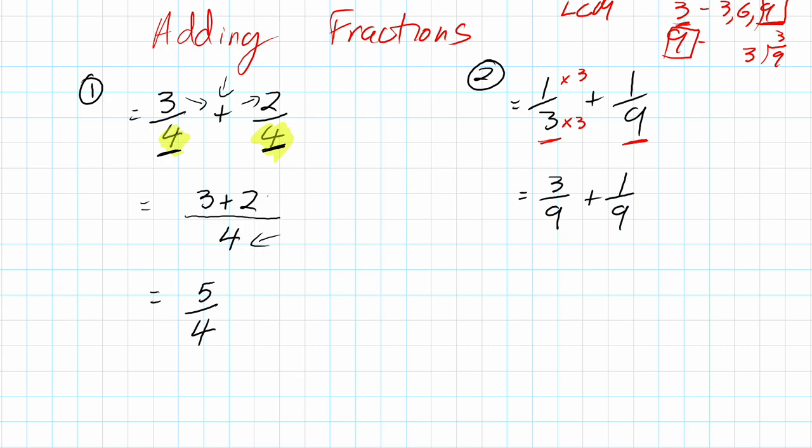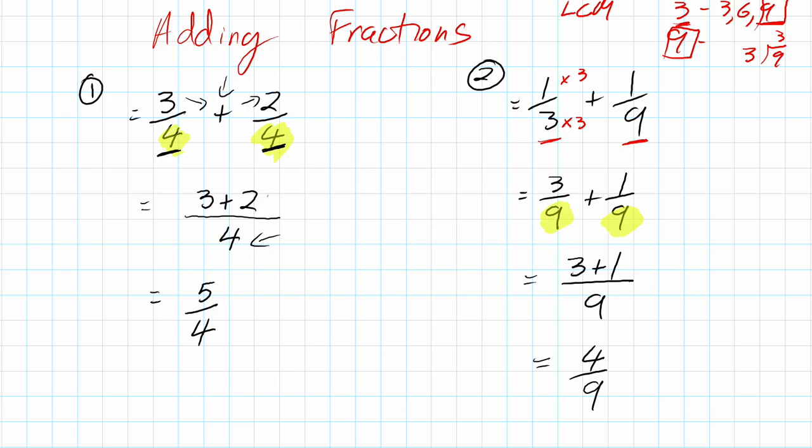Now we're at the spot where we have a common denominator, which is exactly where we need to be. So now we can write this all over that single denominator. We don't change any of it. Then we write just the numerators together, 3 plus 1, which ends up being 4 over 9. And that's it. That is a pretty simple process. We just have to make sure of that common denominator.